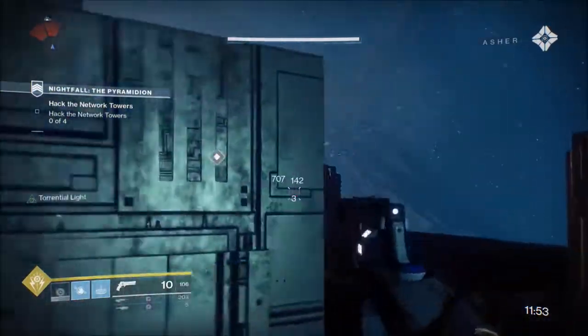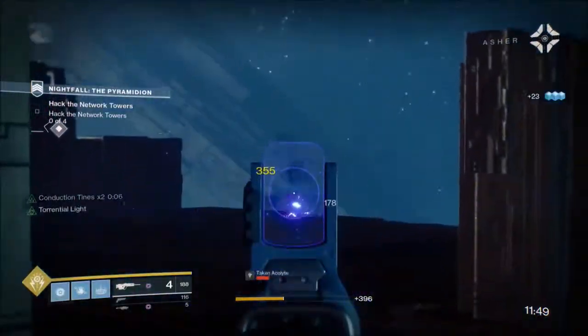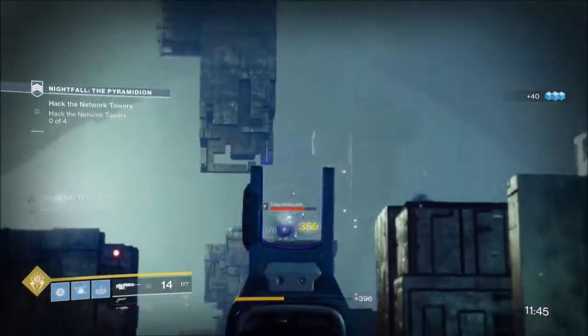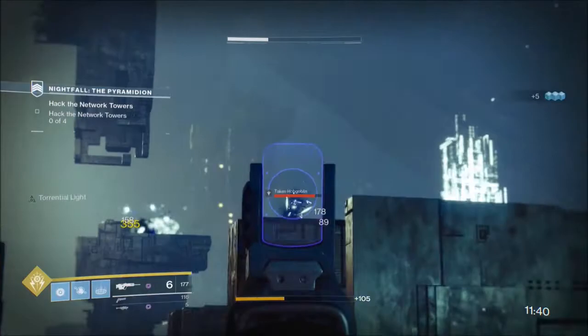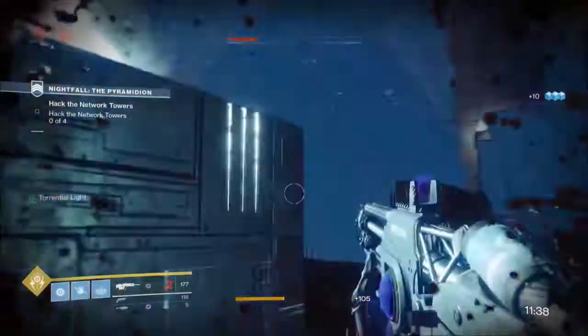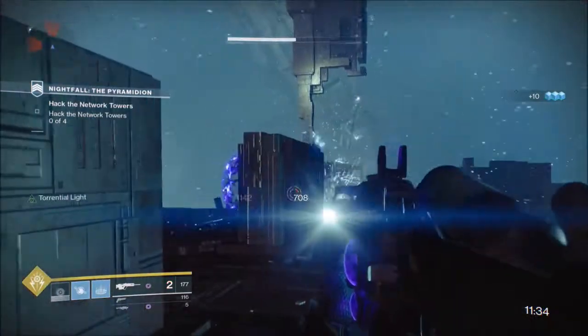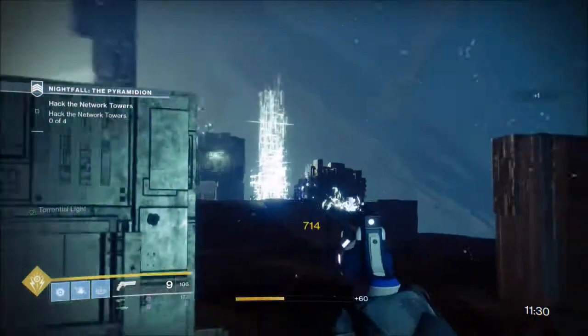So the strategy here is, there's four confluxes. I will clear this first conflux with grenades. I'll kill the snipers. There's two yellow bar mages, two orange bar mages in front of me, and two orange bar mages over the other side. I'll clear those. I'll activate this conflux here in front of us, but I won't jump down and activate the other one first.